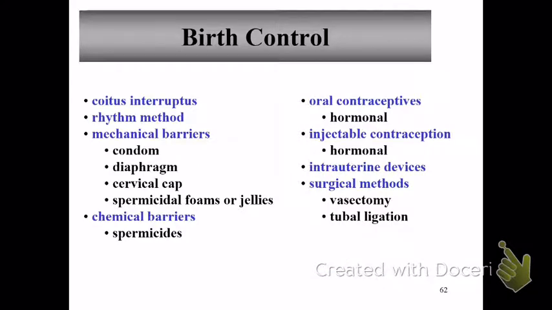The birth canal. This is, we talked about the vagina and it being the birth canal. Oh, but that slide says birth control. Sorry. Okay, birth control. What are your options? Here's your options for birth control. Coitus interruptus is probably a pretty popular one. That would be where the male removes his penis before the semen comes out. So the pull out, I guess we'll call it.